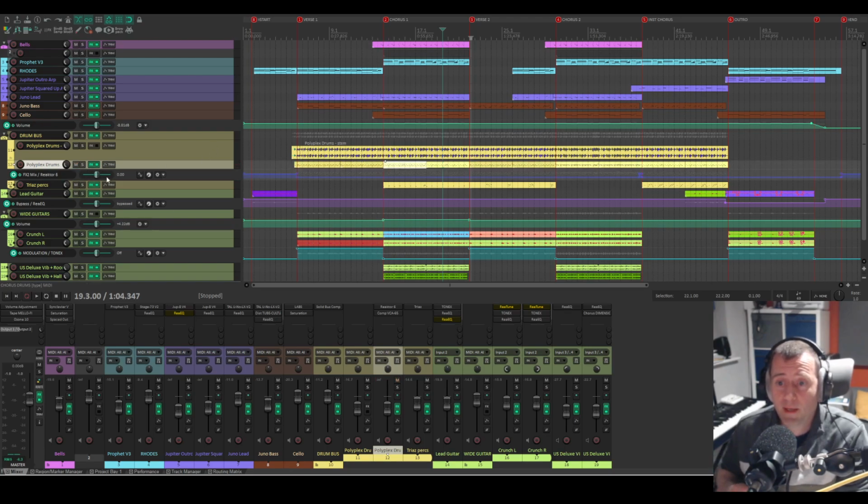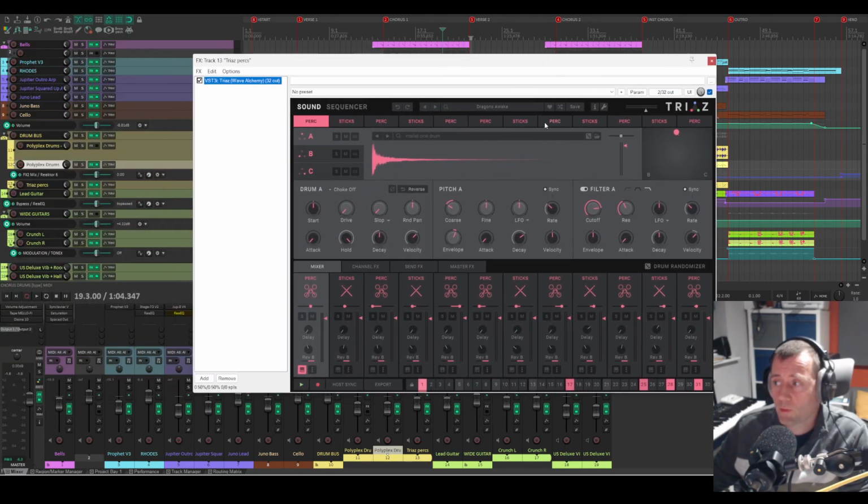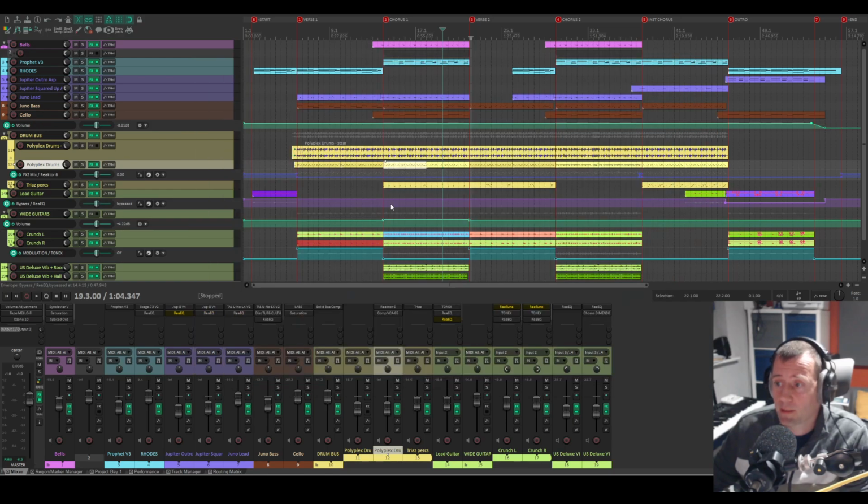But then the other big thing I did to the drums is I was actually looking to replace the Polyplex drums because I was a bit annoyed with how the plugin wasn't working properly, and I started exploring some sounds with Trias, which is a nice drum VST that I've got, and I came across this patch called Dragons Awake, which is a really reverberant percussion patch, actually, with some kind of booming sounds and some percussive stick sounds, and just really liked what that was doing.